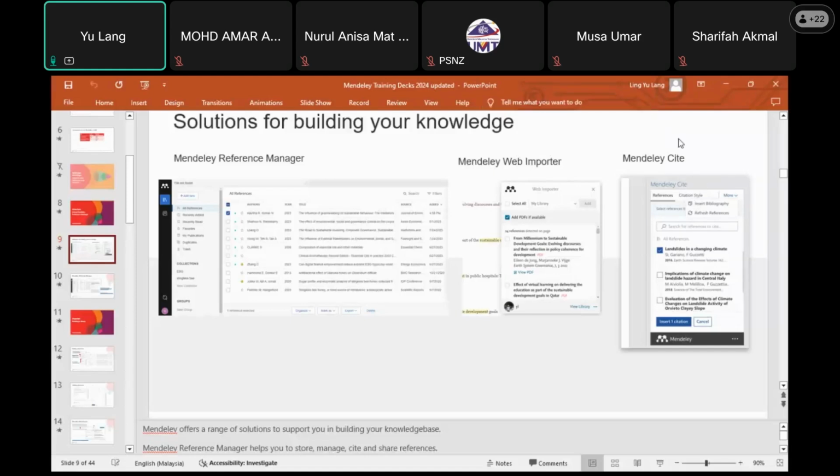Then there is another tool, which is called Mendeley Cite. You need to install this Mendeley Cite plugin in your Microsoft Word, in order for you to insert citations or the bibliography when you type in your Microsoft Word.